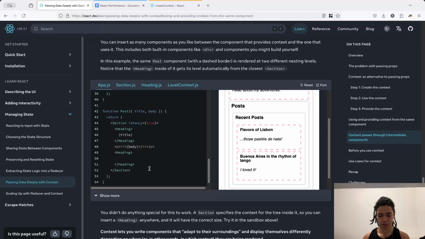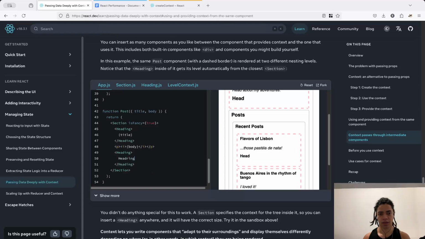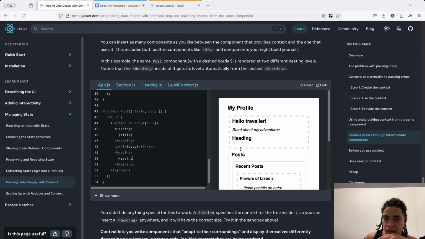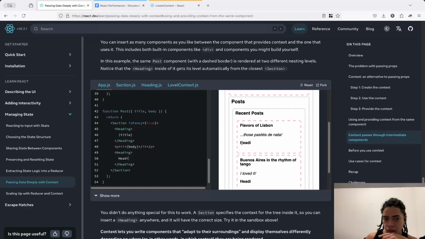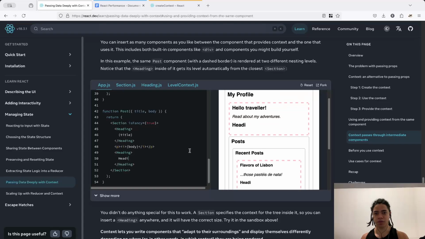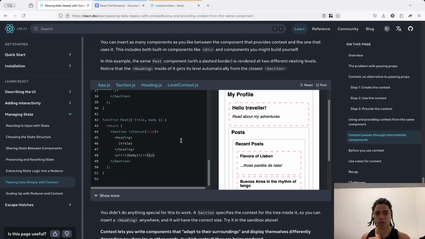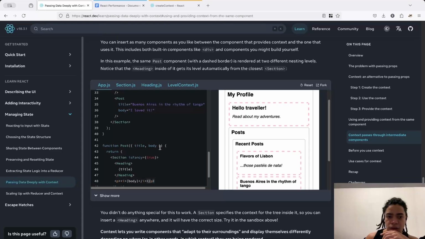This is okay, heading. And here we're adding the heading on the post. On any post, exactly. We're adding the heading on any post here.